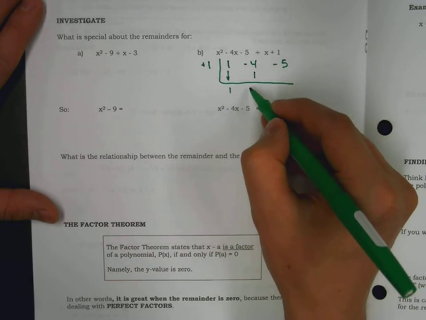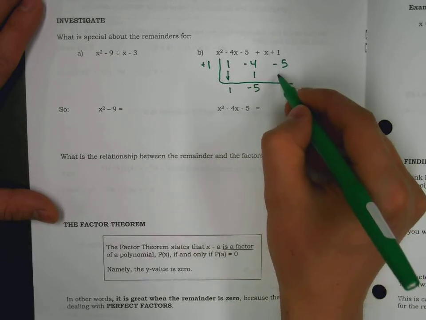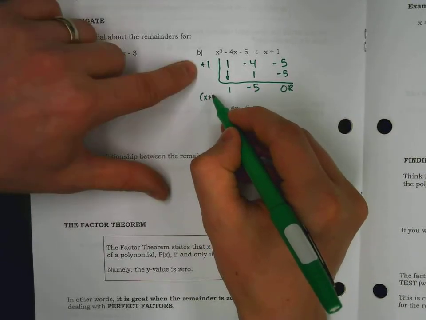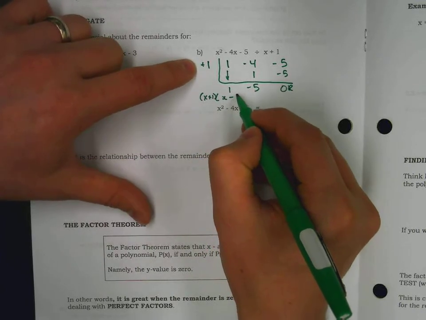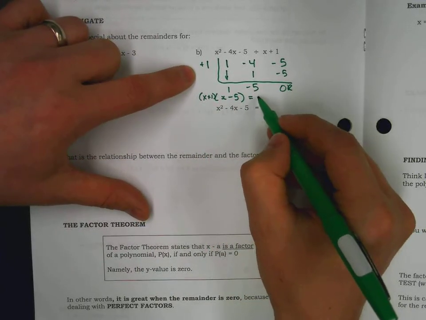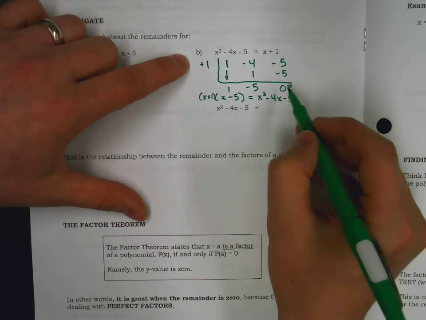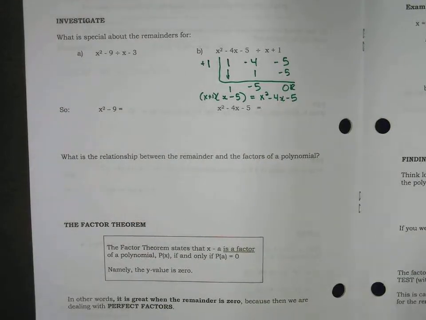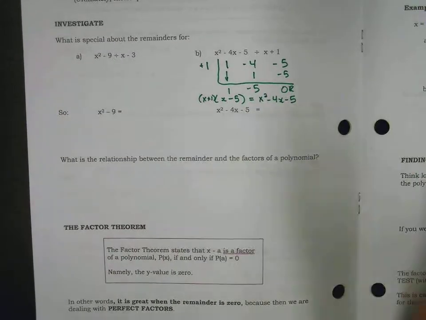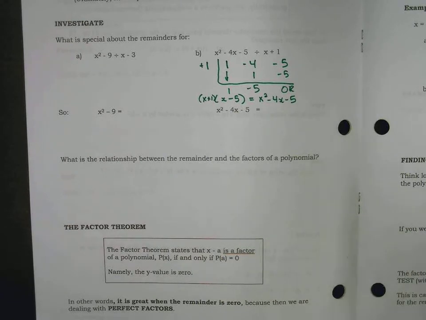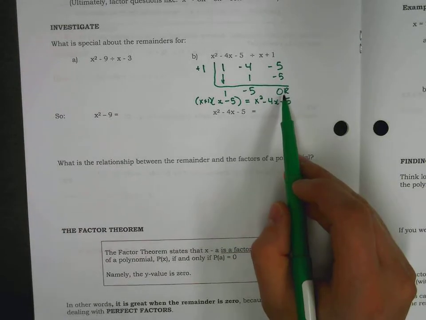1 times 1, subtract, multiply, subtract for a zero remainder, giving us this x plus 1 divisor next to an x minus 5. So what we actually did, if we recreate that division statement, is we factored. Because there's a zero remainder, this means we don't have to put a plus zero, and this tells us a lot about this polynomial. We know its x-intercepts, and we know roughly what this looks like, and that's because we didn't have a remainder because it was zero.